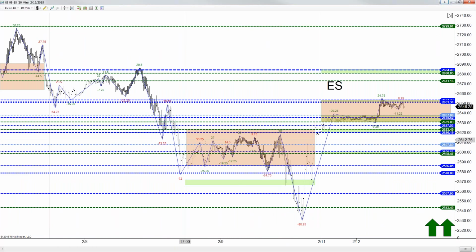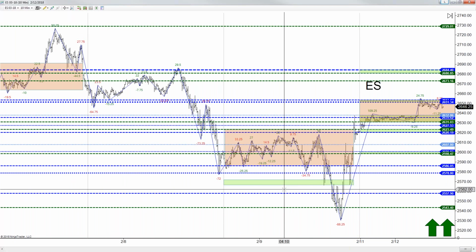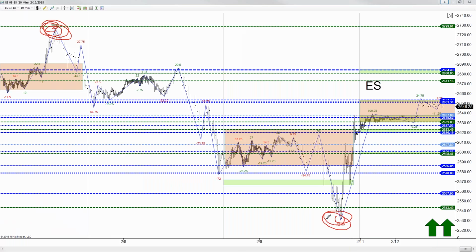As a day trader, I like to look at the last at least 2 to 3 consecutive days to make some rationale on the market. And the important high is this one. The important low is this one. Here are the in-between swings. And we can count this on Elliott wave patterns as an Elliott wave 1, 2, 3. This is a little bit awkward, but this is the 4th and the 5th wave down, making a lot of sense for the market to start coming up into a little bit of a bigger corrective mode.